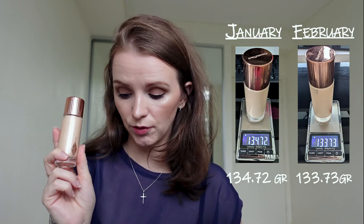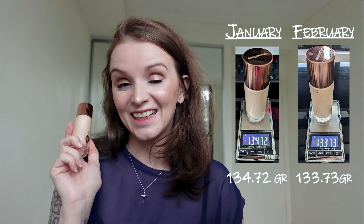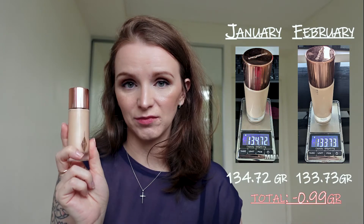This is the liquid highlighter primer-ish. I use this literally every single day, except maybe a couple of exceptions where I was only wearing brows, eyeliner and mascara. Even on days going into work I would mix it into my foundation — a mix of the Sheer Glow and the Missha BB Cream. The Missha BB cream is more on the matte side and this gives it a bit of a glow. Even though I put a little powder over it, you can still see the glow coming through. We dropped from 134.72 to 133.73 — a whopping 0.99 gram loss. I thought this would be a very slow burner, but it turns out it's not and I'm very happy about that. So everyday use gets you about a one gram drop.